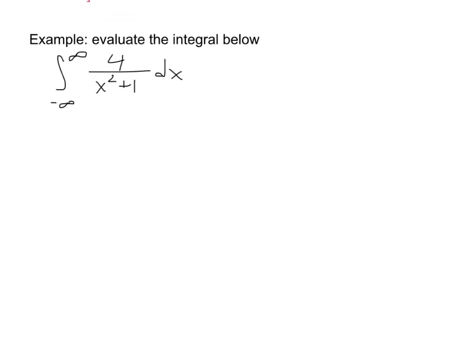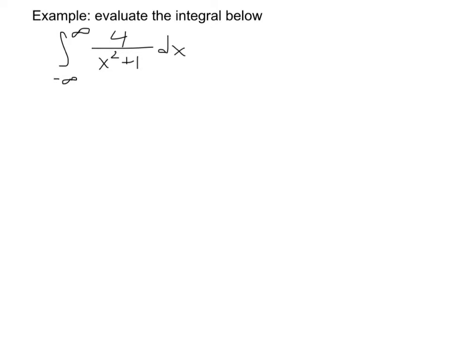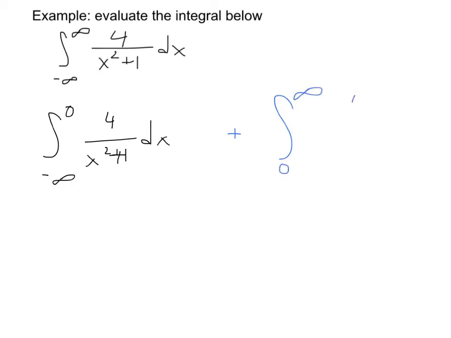So for this example that I've set below, what's doubly improper about it is that both of the bounds are infinite. So I'm going to choose a number between negative infinity and infinity. I can pick anything I want. I'm going to pick 0 because I think 0 is going to work nicely for me. So I'm going to do the integral from negative infinity to 0 of 4 over x squared plus 1 dx. Then I'll do plus the integral from 0 to infinity of 4 over x squared plus 1 dx. Now each one of these is its own separate improper integral that I need to work out individually, right?